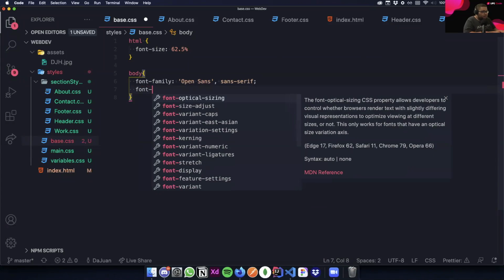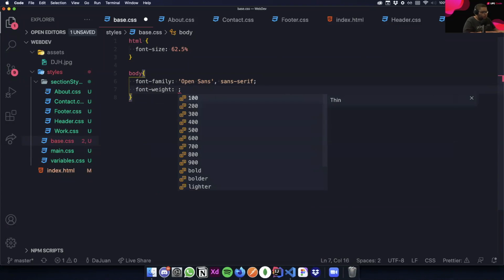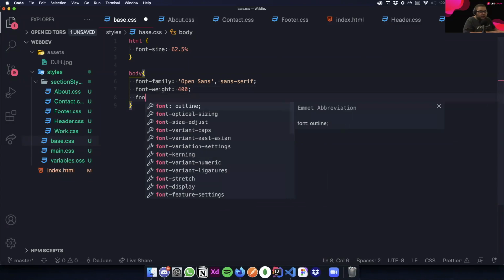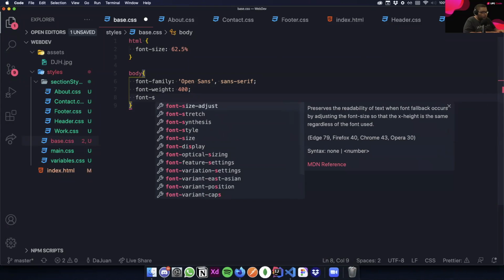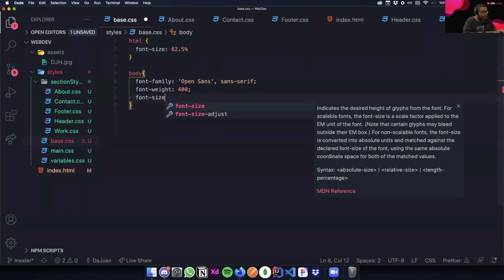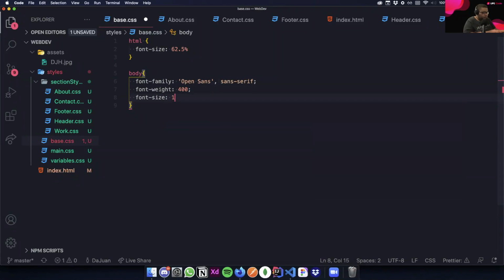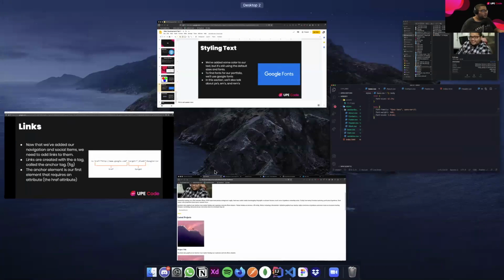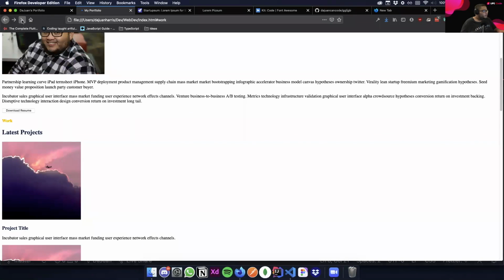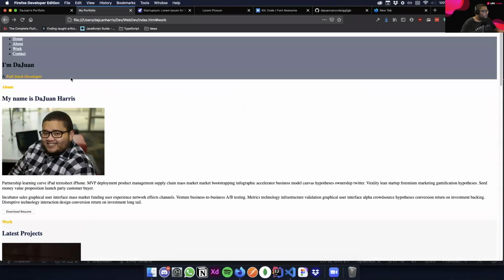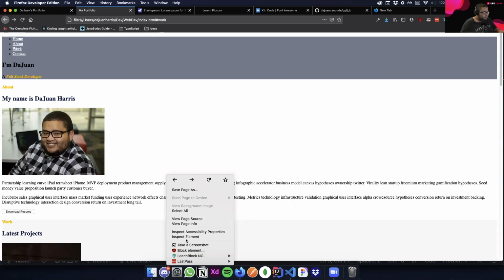Font weight is going to be 400. And then font size, we're going to set it to 1.6 rem, which is 16 pixels. So if I save this and then go back to our portfolio, this added that, but this is still doing Times New Roman for some reason.